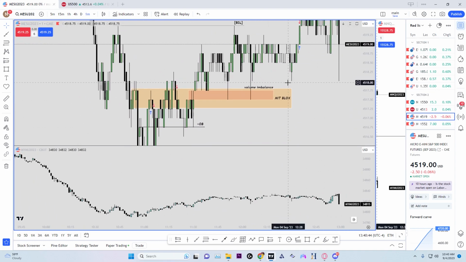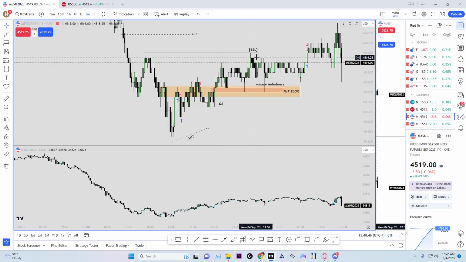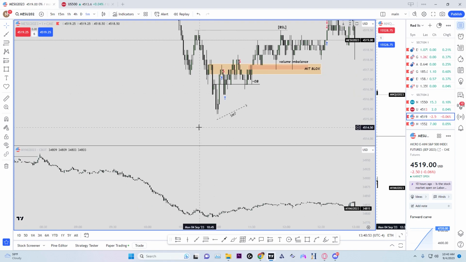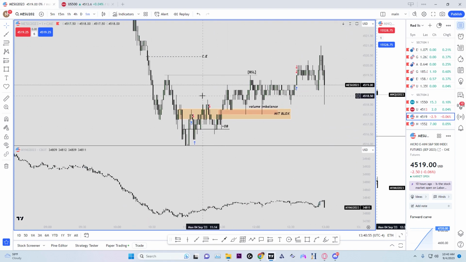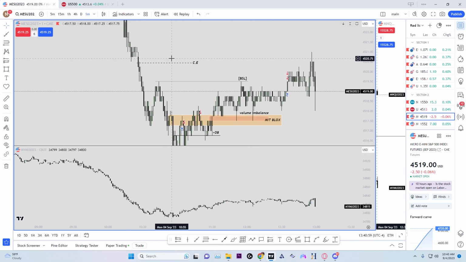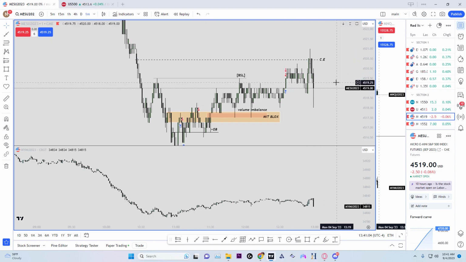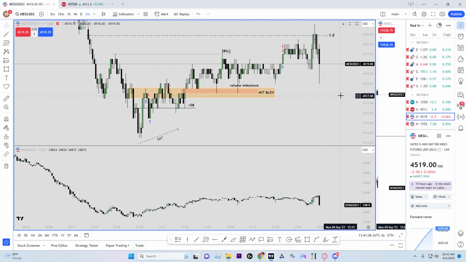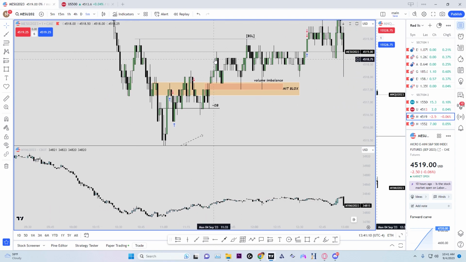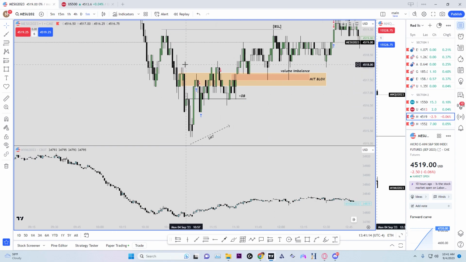All right, so this really doesn't look like a market maker buy model, right? It doesn't look like a market maker buy model. The draw was not clear. I was using order flow to get me in the macros. I don't want to talk about that, but the draw to get me to this high and midpoint of this SIBI. I'm not going to draw out the box of the SIBI, but what I'm trying to say is everything still applies, whether it's a market maker model or not. It's order flow. All it is is just order flow.